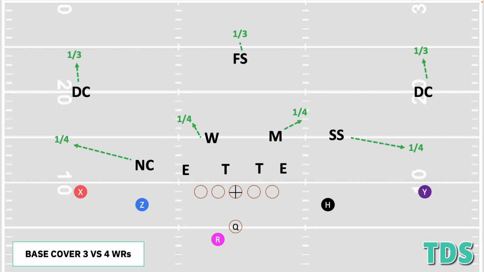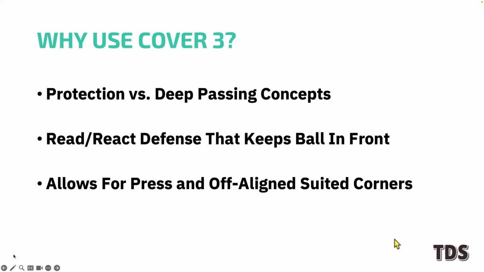So this is cover 3 visualized. This is against a 4 wide receiver set. As I mentioned before, at the top of the screen, we've got our downfield coverage. We've got a third, and a third, and a third. So we've got our corner, and we have our free safety. This should be fairly comfortable, I think, to most of you watching, where we've got that bracket 3 at the top. We have a nickel corner, and we have a strong safety in on this play because we have a 4 wide receiver set. We've got 2 linebackers, the Will and the Mike, and a 4 down line. We'll show you a lot more variations going forward, but it's important to get the basics right.